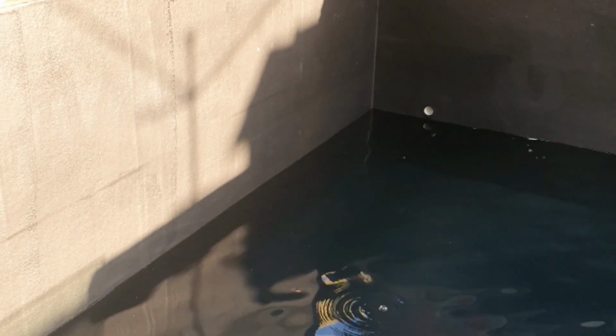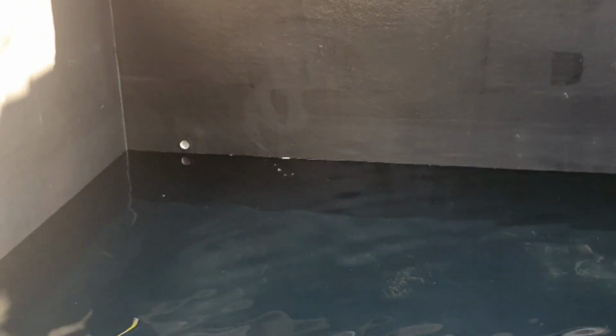We're not experts in this by any means. It's a hobby that I've done for a long time. To be perfectly honest, I've never even really bothered to look at filters. But I think for the size of the pond we've got now, I really need to start thinking about things like that. So please do drop us a comment and let me know what drum filter you feel is going to be best for us to put on this pond.